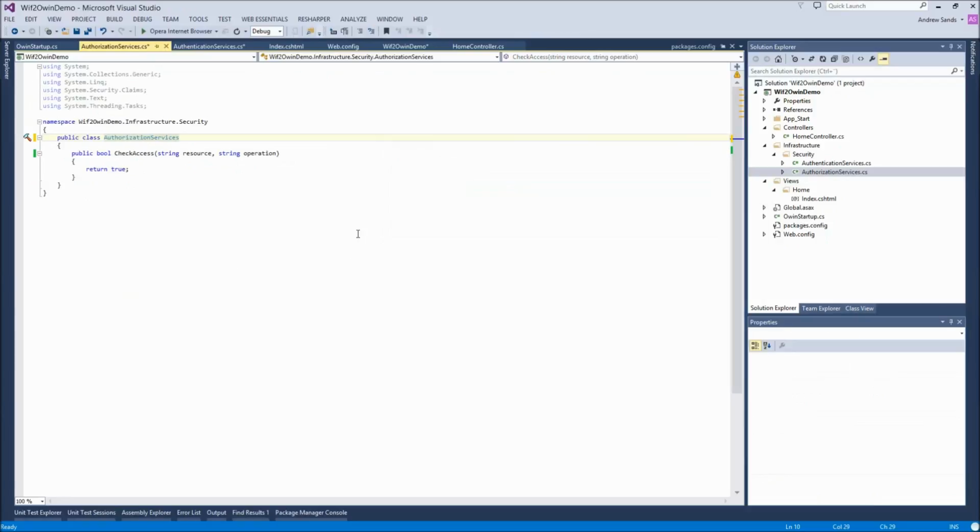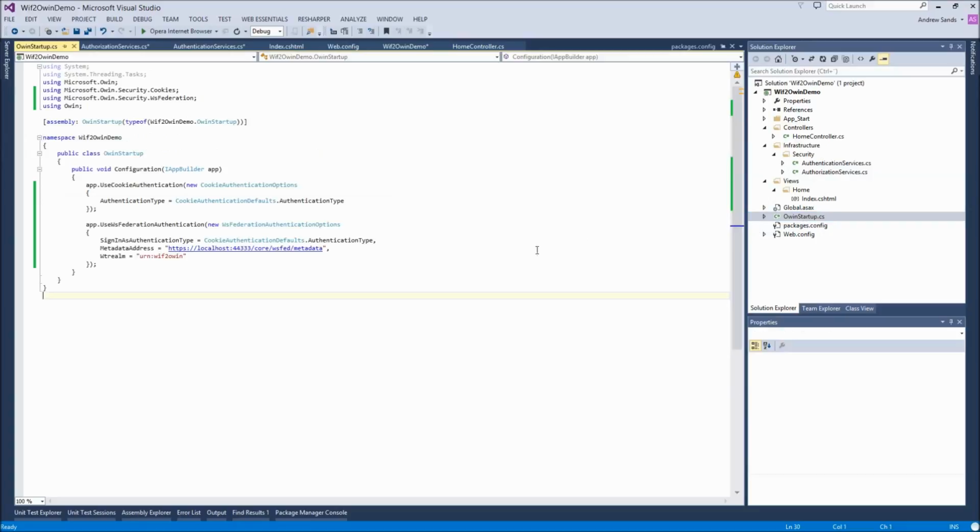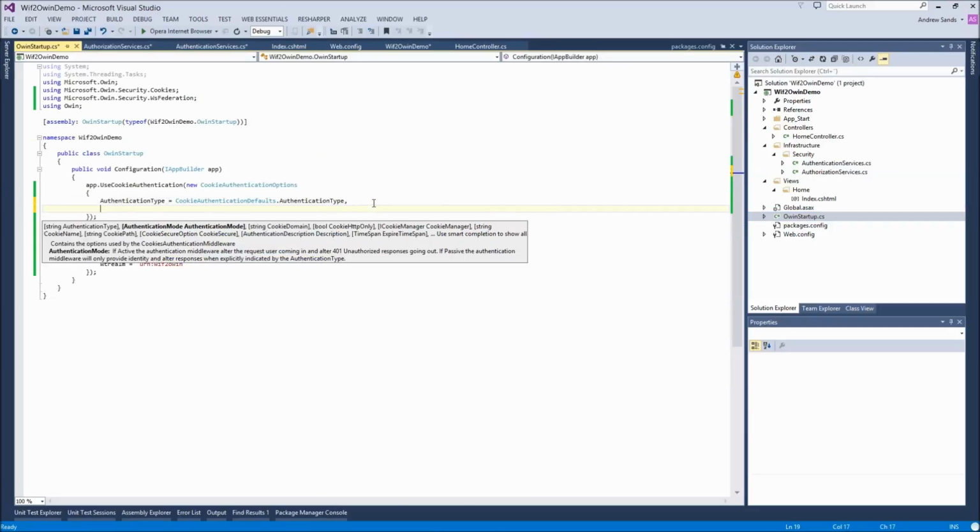And the way that we would wire up our authentication service is by going into the OWIN startup. And in the cookie authentication middleware, we need to add a provider.